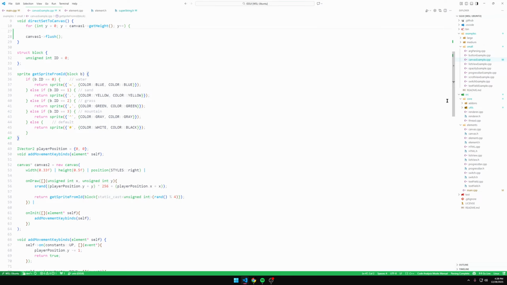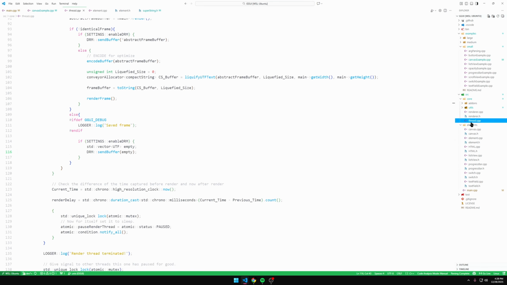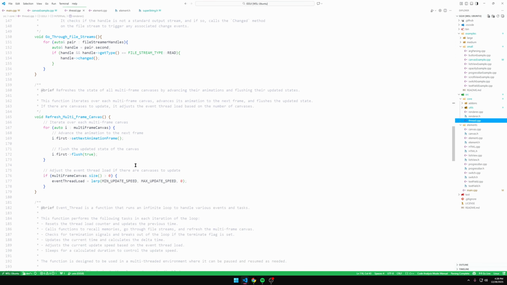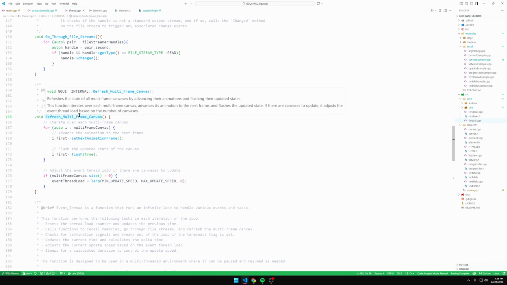You can manually adjust that from here. This is a thing that gets triggered, and it says, hey, look, we have a multi-frame canvas.